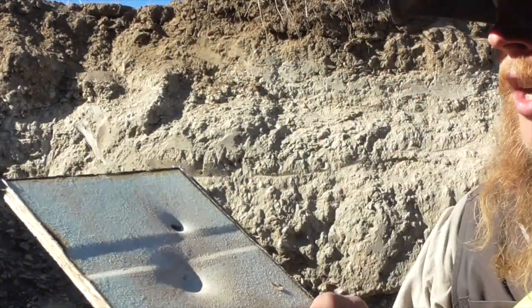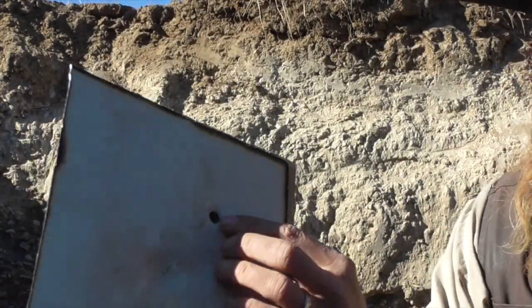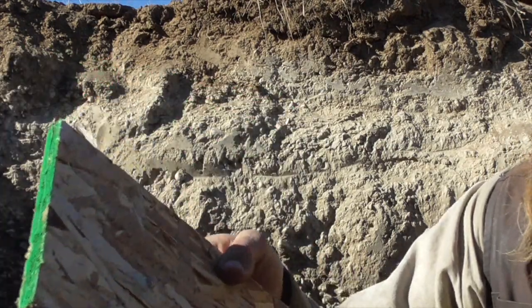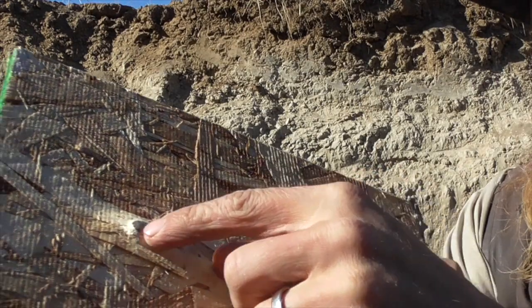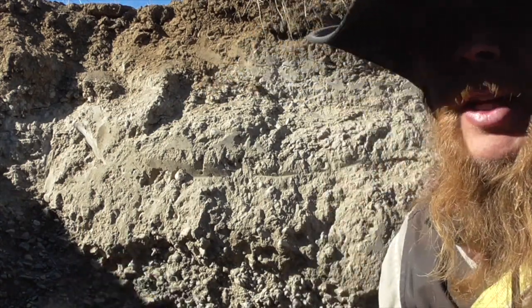In the third layer, we see a big dent from the .44 but no penetration, and we see a hole where the 9mm went through the metal, into the wood, and is just barely poking out the back. This seems to be a type of armor that is very sensitive to the type of bullets used. It's actually remarkably good at stopping bullets that are designed to mushroom, like the .44 Magnum hollow point, but not so much at stopping bullets that are not designed to mushroom, like the full metal jacket 9mm round.